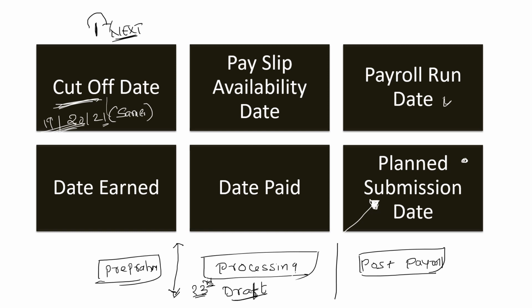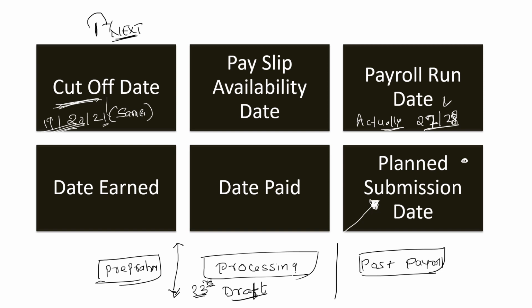Then comes the payroll run date, the date on which you are actually processing the payroll. That will be my payroll run date, the date on which it is going to get processed. Normally keep it the 27th or 28th of that particular month, and we will see how we can achieve this automatically or from the dynamic offset.